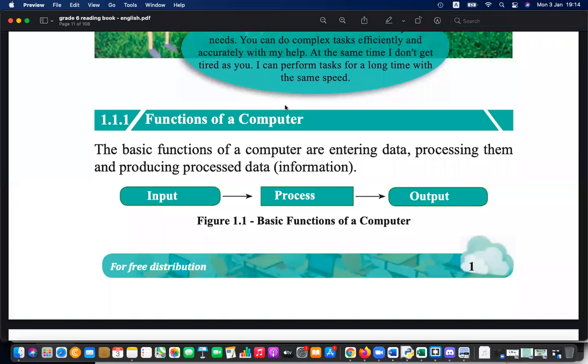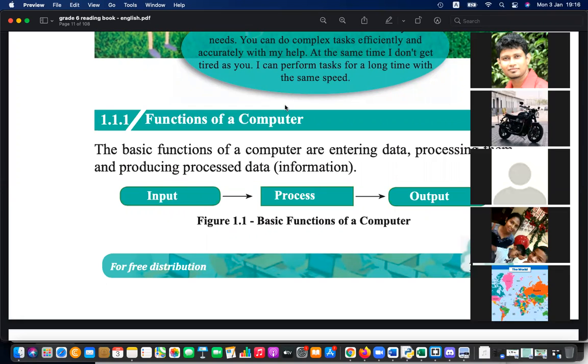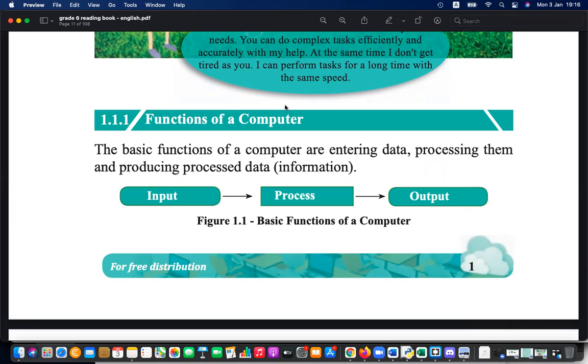Okay, now let's think about the other side. How do you take things out? How do you see what's happening there? How do you see what's going on in the computer? That is an output device. Can you name a few? Multimedia projector. Yes. Are you using a multimedia projector now? No. Then what? Monitor. Yes, that is the simplest way. Monitor or the screen. Multimedia projector is also correct, but mainly the monitor or the screen.